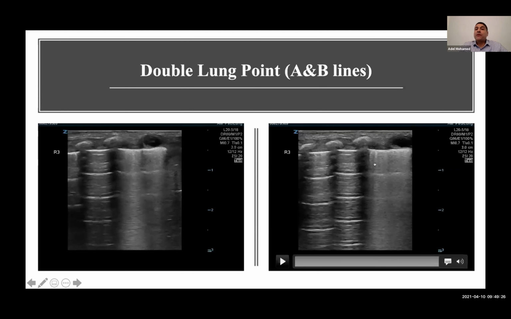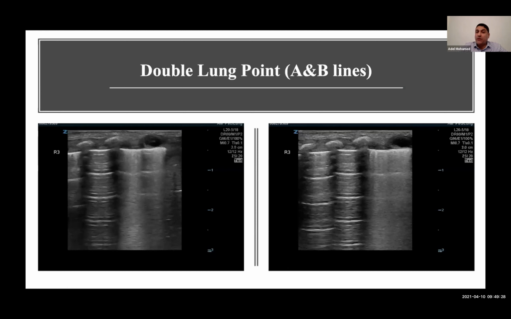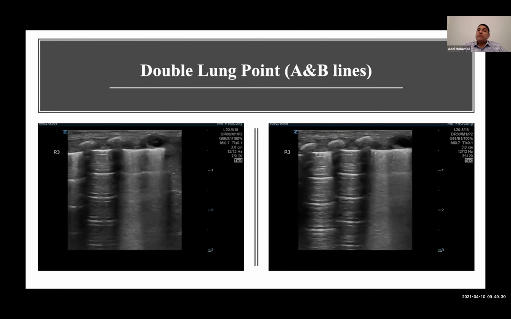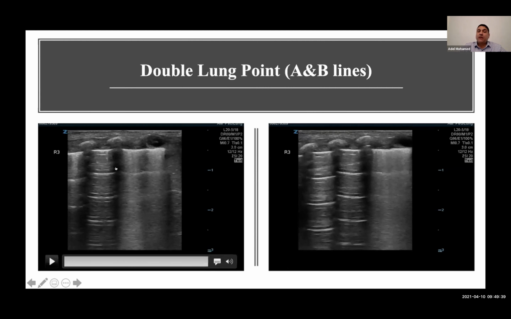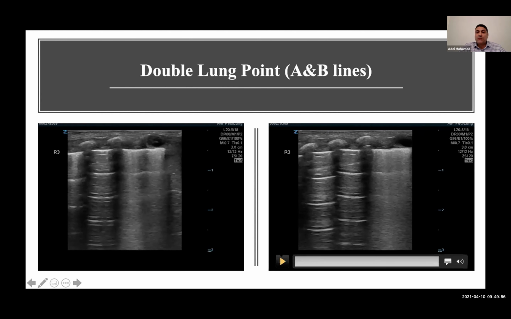So can I see A and B lines together in one frame? Yes, in many conditions, but the most famous one is the TTN, where you can see what we call the double lung point. You see an area of the lung that is aerated, and an area of the lung still congested. As I mentioned, the best example is TTN. If you run this video, nice sliding, A lines, well aerated part, and B lines, less aerated part. It's absolutely fine. And we'll explain this one when you come to the session on the A and B lines.